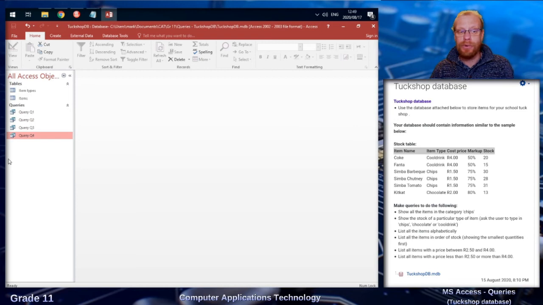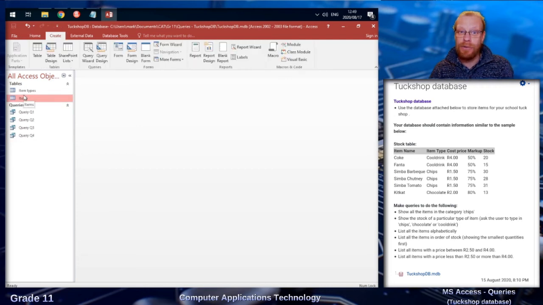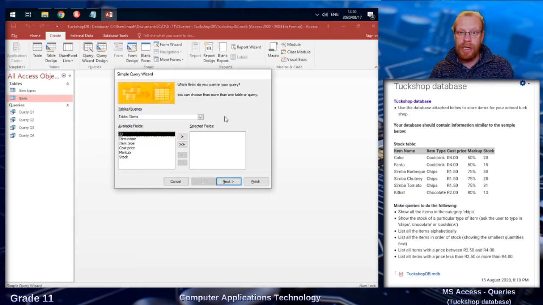Next, list all the items with a price between £2.50 and £4. So we're going to go to items. Selecting items first makes it easier to make sure that you don't select from the wrong table. You'll notice that this is now automatically based on table items and not one of the other options. It only asks for all the items, so I'm going to choose item name, and we can use the price as well. You don't have to display all the fields that you use in your query. In this one, just to illustrate, I'm only going to display item name.